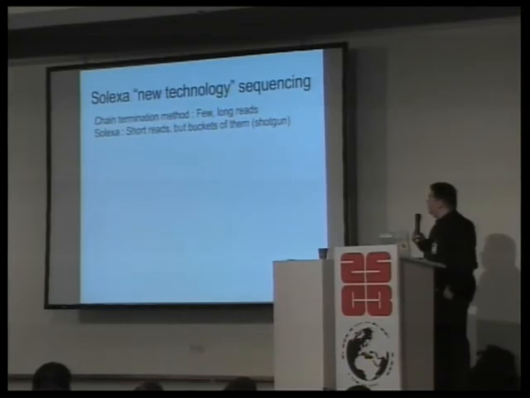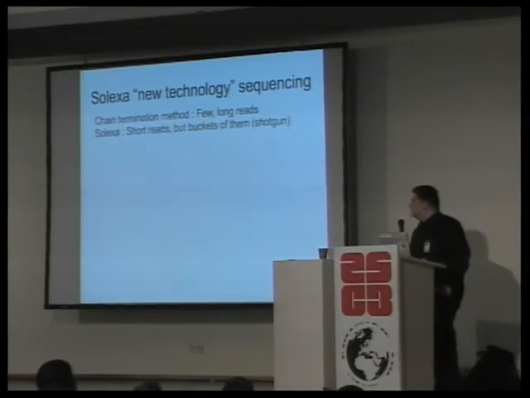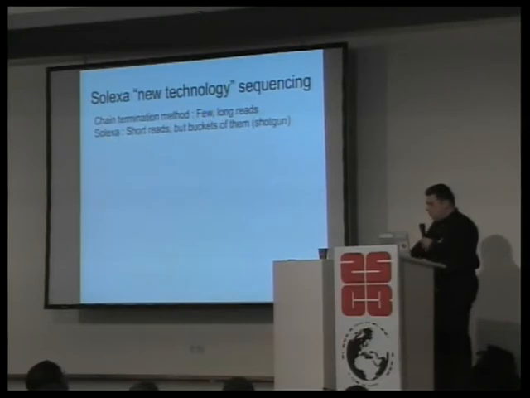And you might think, oh, that's great and all, and there's now this new technology, originally called Solexa. This was then bought by a company called Illumina, who basically bought everything in this segment of the market. Again, with a chain termination method, you get rather long reads compared to earlier methods, a few hundred bases in a stretch, but it's still few. So it takes a machine a while to run one of these fragments. And you can scale it up, but it's still kind of slow.